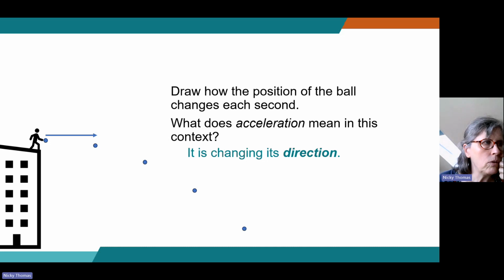Now we're throwing our ball horizontally. Draw what you think will happen. There aren't any forces acting horizontally. We're going to pretend there's no air resistance horizontally. So there's only a force acting down, but our ball is starting to go across. Stop and think, based on what you know about the way balls move, and see if you can show how the position changes each second. Pause before you go on here.